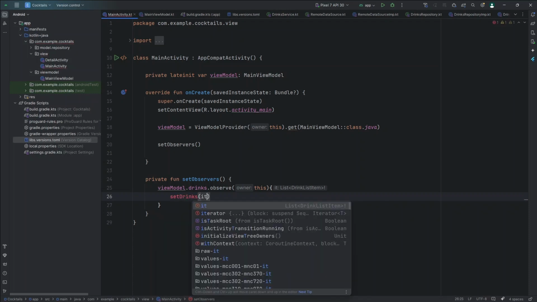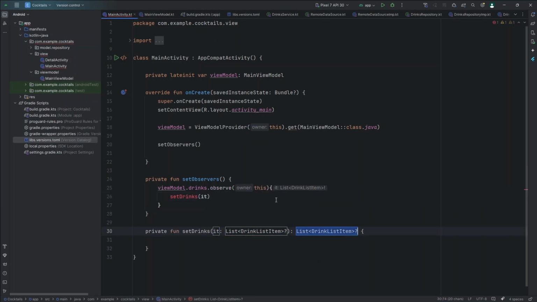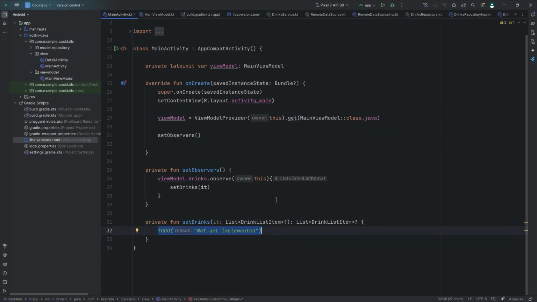So let's create a method to set it in the view. Actually, it will only be a non-returning method. So here we have to call the recycler view.